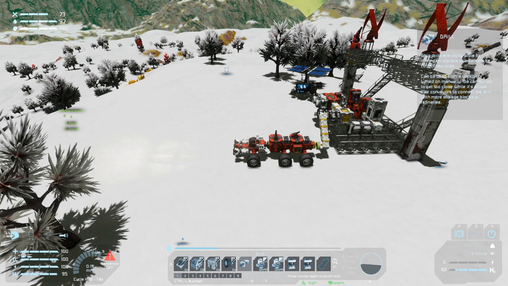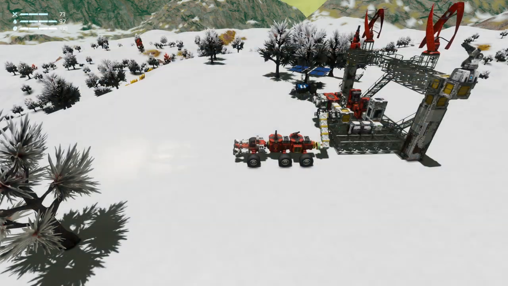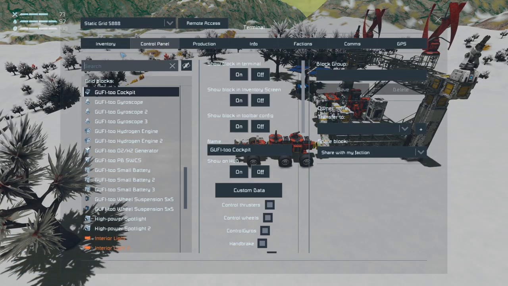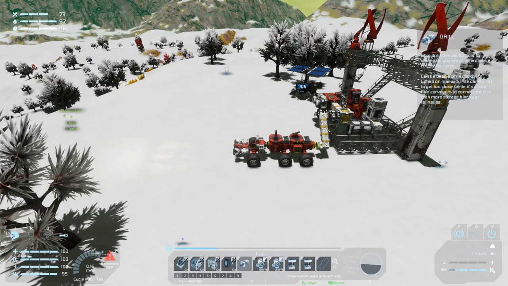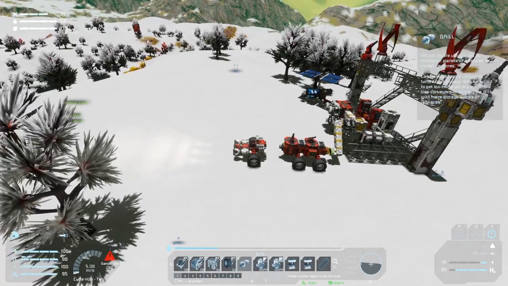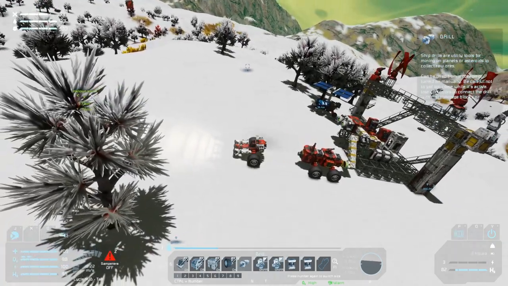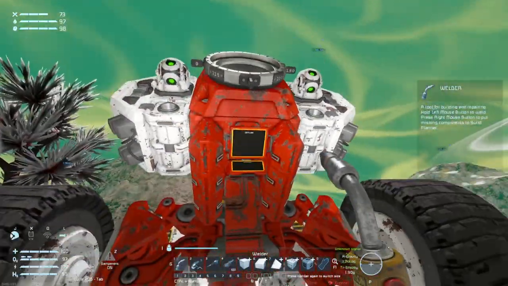Well, that's on. Are my gyros set up properly? Because I'm going to disconnect. Yes, they are. No, that was off. Turn you on. Then disconnect. Handbrake off. And let's park there.